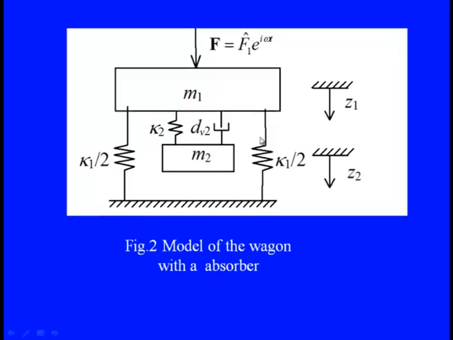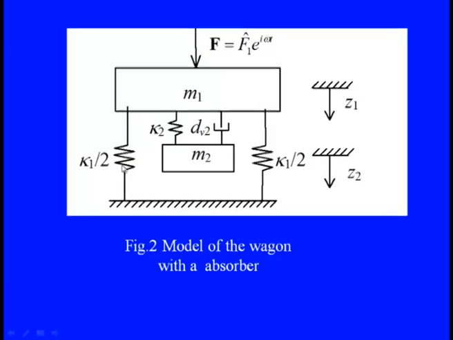So, the suspension, we are saying, is a symmetrical feature, arranged in a perfect way. So, we can say K1/2 and K1/2, the suspension is coming from the bogie part. In between, when we have the heavy transformer, or the resonant damper, we can say this part which is used as the absorber has mass M2.